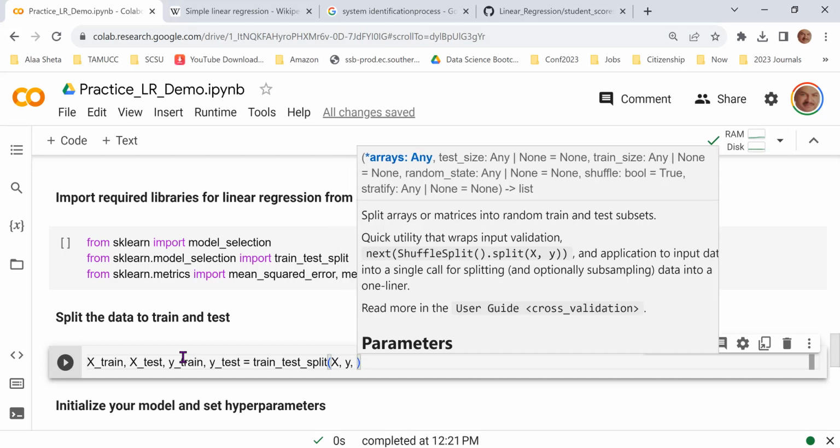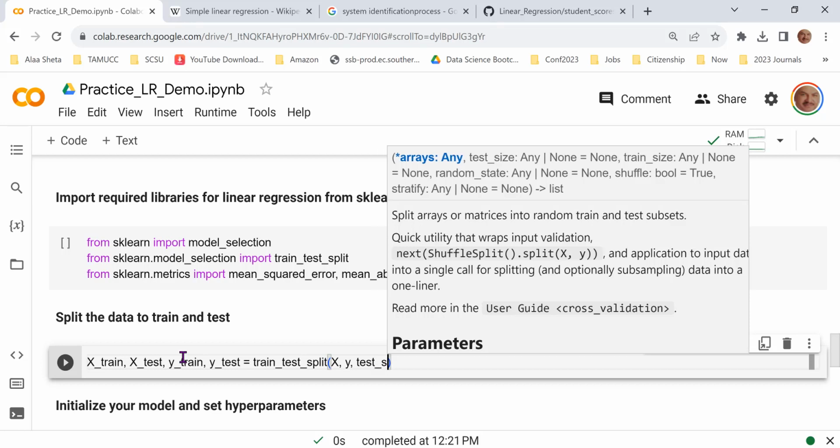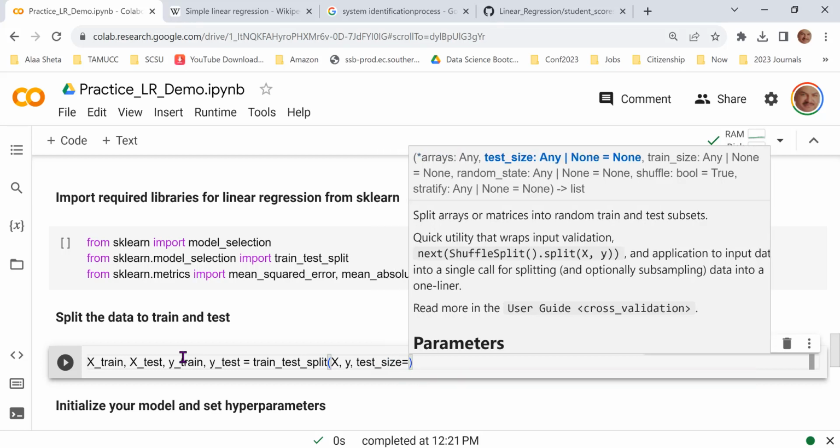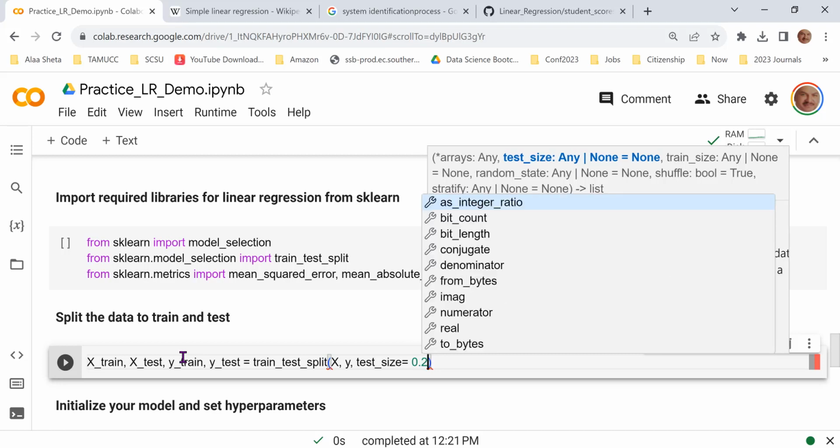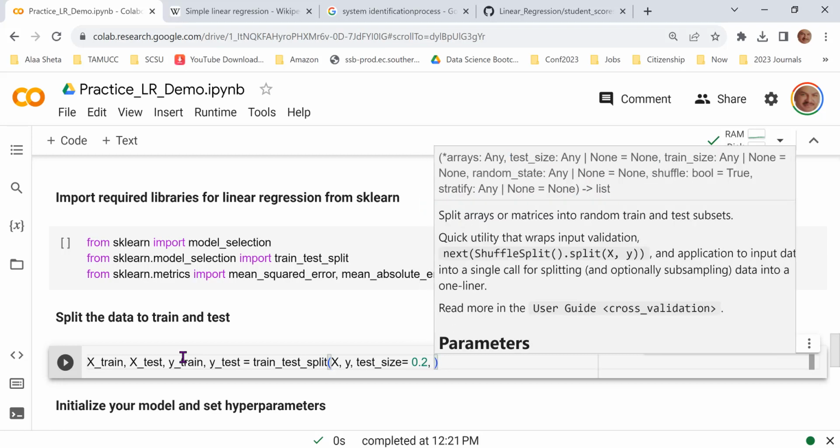Not only that, but we need to identify the size of the testing data. When we split the data, the most common split is to keep 80% for training and 20% for testing. Of course, this is not a rule, but generally that's what we do. Maybe somebody can split it 90% and 10%, 70% and 30%, or 75 and 25. It's up to you. Then we say test size. In my case, I'm going to use 0.2 as test size, which means I have 80% for training.